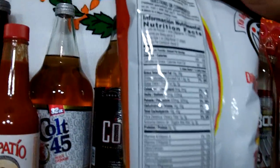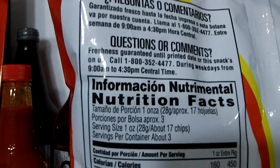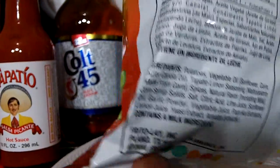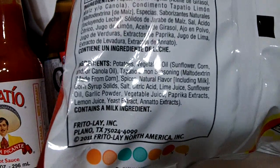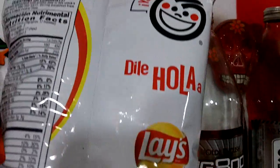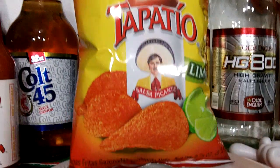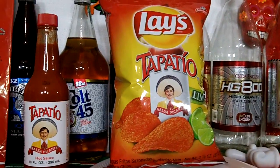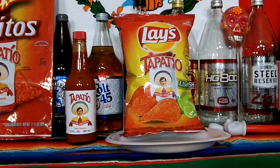You want to glance in on the ingredients and the calories. Let it zoom in, just pan down. Of course, you have the ingredients in both Spanish and English — glance at the one on the bottom, the English. Frito-Lay Company, Plano, Texas. The website, fritolay.com. They only have this size bag, I believe. They're released nationally this month, but only in the small bags. Pretty soon they're going to be getting released in the large bags, like the ones I showed you on the left.